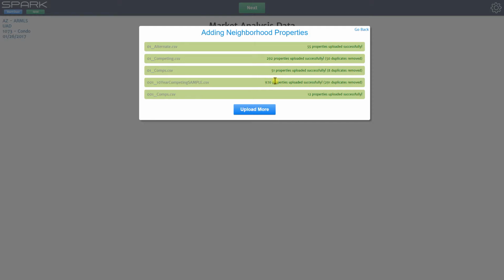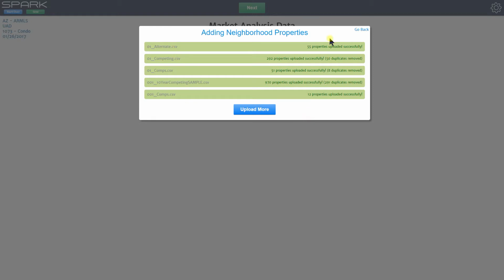So if you need more than that because you want to do, I don't know, a historic analysis, or you have a really big neighborhood with a lot of properties in it, then you need more than 200 at a time or more than 500 at a time. You do a search to get maybe the first 100 or 200, then a search to get the next 200, and then another search to get the next 200, and then you just load them all in like this.